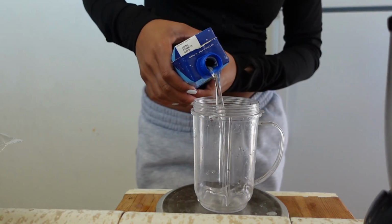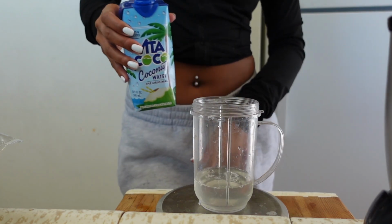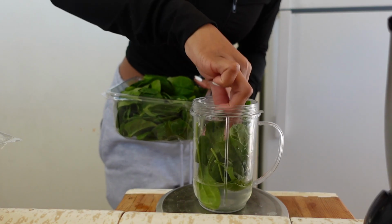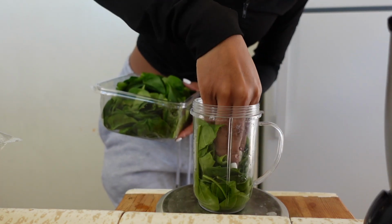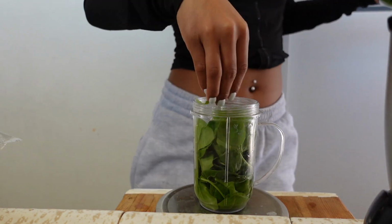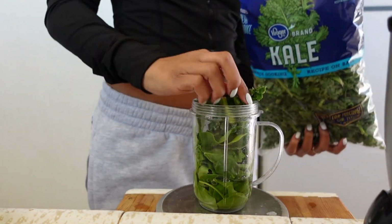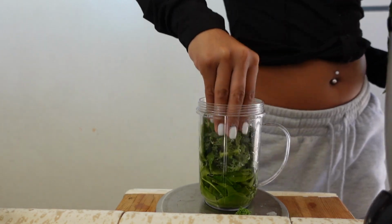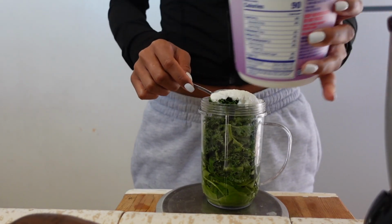Now we get into this green smoothie. So I am back to doing my smoothies every day because your girl has not been getting her greens in. I'm barely even getting 3 meals in, so how can I expect to be getting my greens in? You know what I mean? So I'm becoming a lot more intentional with my eating again. I was very, very intentional towards the middle of last year. I would make sure that every meal had greens, protein, fats, all that. But I just fell off. For whatever reason, I fell off.